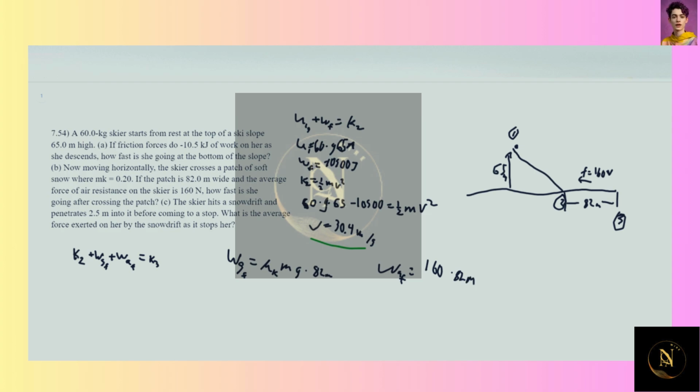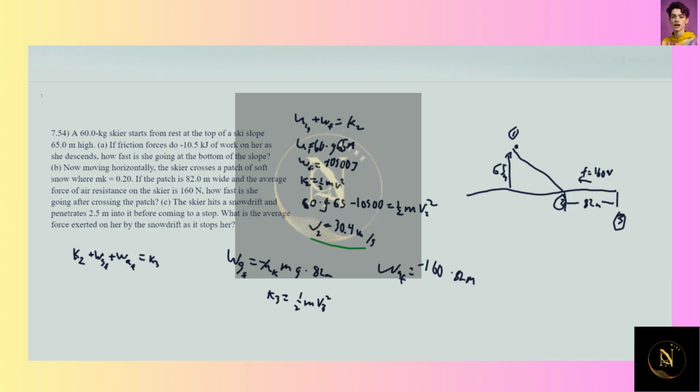And one thing we have to make sure of is that the sign is correct. So these are forces acting to the left. So because the skier moves to the right, those are negative. That's one thing to make sure of. And then we have our K3 is equal to 1/2 mv3 squared. And let's distinguish that between the 2 here and 2 there. That's velocity at 2. Okay, so now we can plug in what we have.